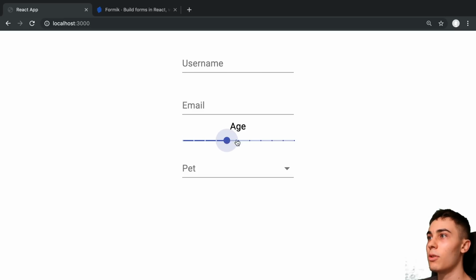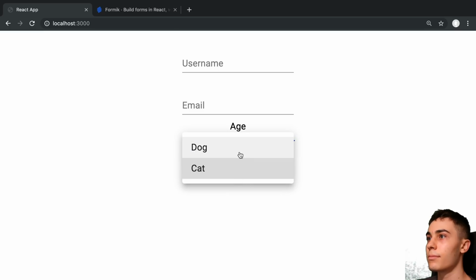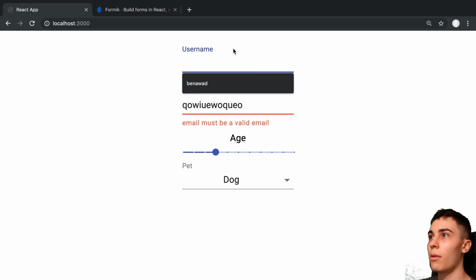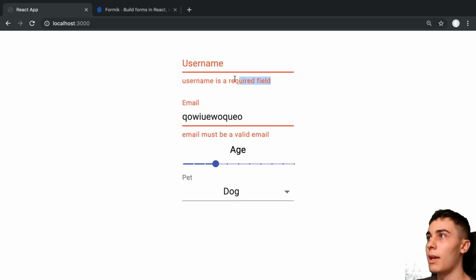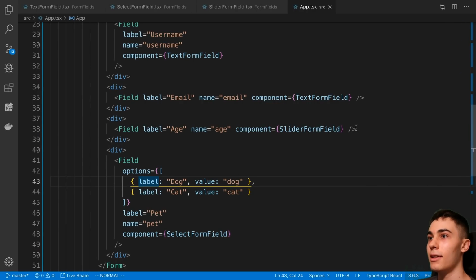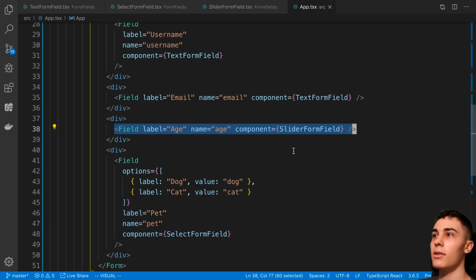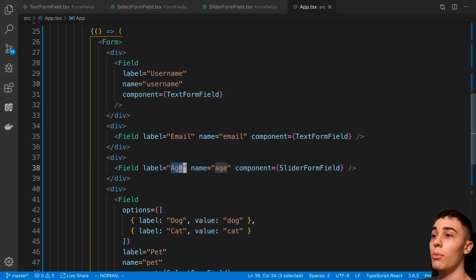We have our nice Material UI components rendered here. We can check them out. And again, we got validation on them running automatically. So we can see we have some required fields. So just take a minute to appreciate how reusable this is once we have it set up. Right, I simply said what the name of this field is and a label that I wanted for it. And everything else is handled for me.